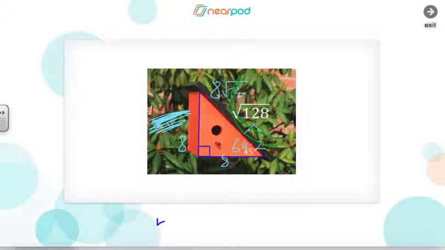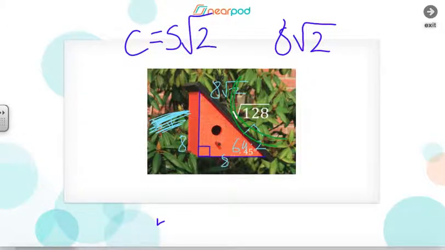But as you can see, Rodrigo split it into 64, which is the biggest perfect square you can find in there, and 2. And we know that the square root of 64 is going to go to 8, and the square root of 2 is as simplified as it's going to be. But that means that the square root of 8 times the square root of 2 is similar to our c is equal to the side length s times the square root of 2. So we know that our side length is going to be 8.